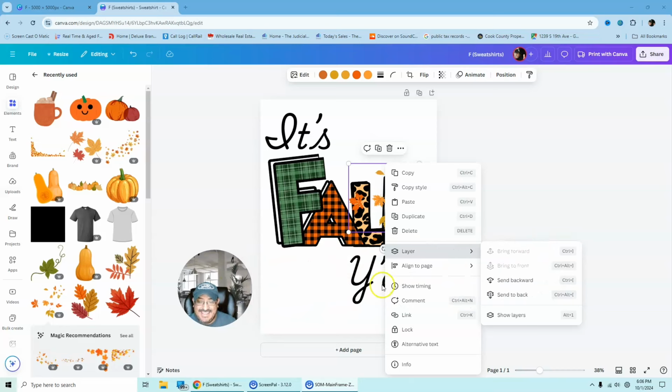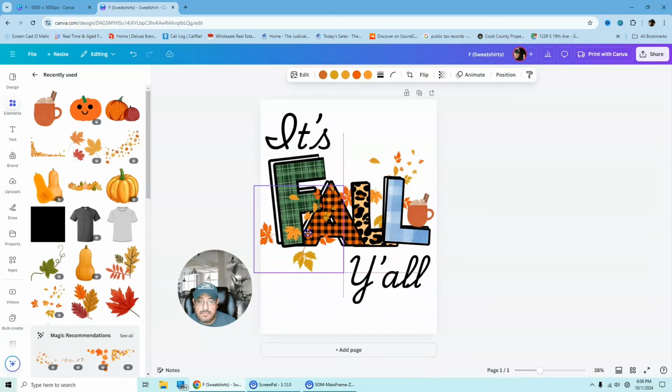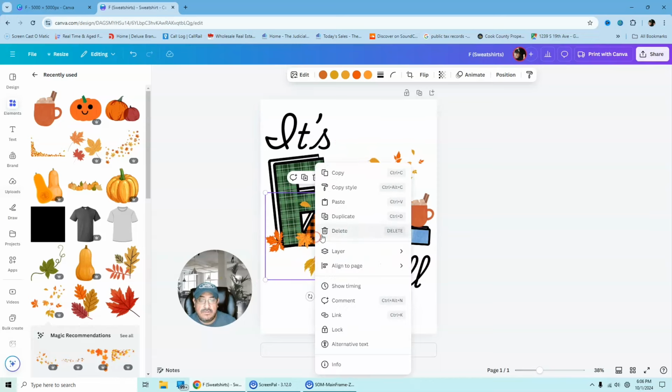I'm always in the way. We're going to get some leaves. We're going to send this to the back. And then we'll take some leaves again, bring them up down here, send those to the back.